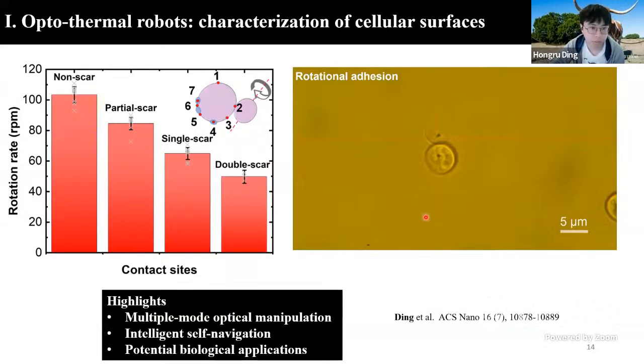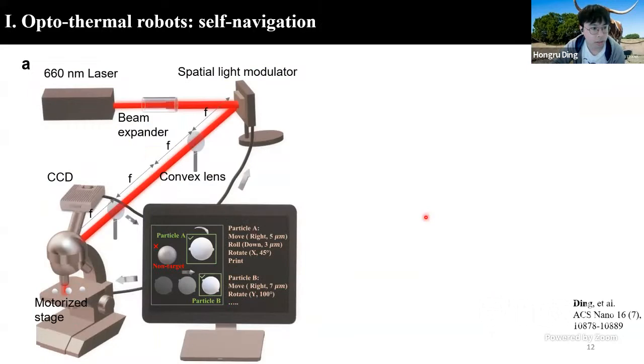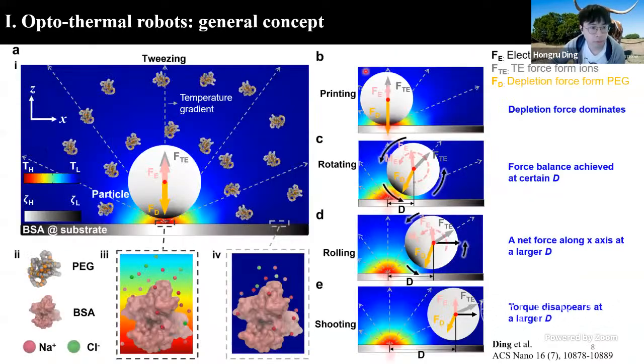Yeah, that's a great question. For the Brownian motion case, for example, if we are tweezing the particle, the force basically traps the particle at the hotspot. If we increase the optical power, we can generate a larger temperature field. It can give us a larger force that can definitely help us suppress the Brownian motion. Another thing to reduce the Brownian motion is the PG molecule. This molecule has high viscosity, so the viscosity can help us suppress the Brownian motion.